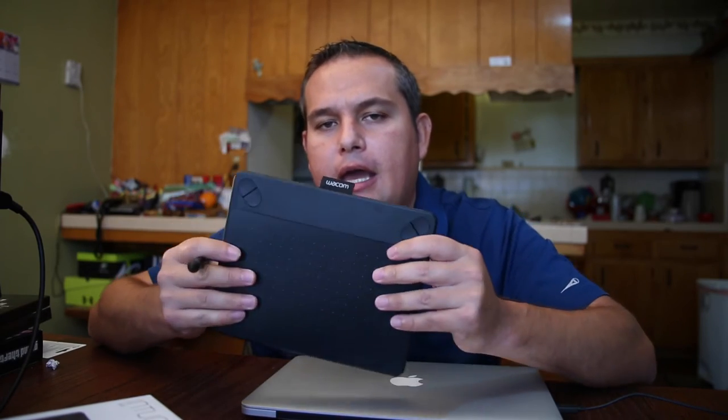I do have a little bit of a problem with these buttons. Part of it is that I'm getting older and struggling a little with dexterity in my hands — yes, getting old sucks. If I hold the stylus with the button under my finger, I find myself accidentally pushing the buttons more often than I'd like. If I keep the buttons off to the side, I struggle to find them quickly. I don't know if anybody else will have that problem — I think it's mostly just me losing fine motor skills — but after a week and a half of heavy use I am getting better at it.